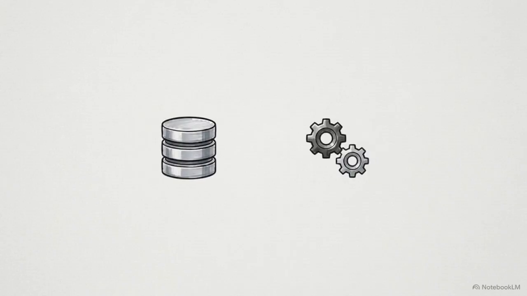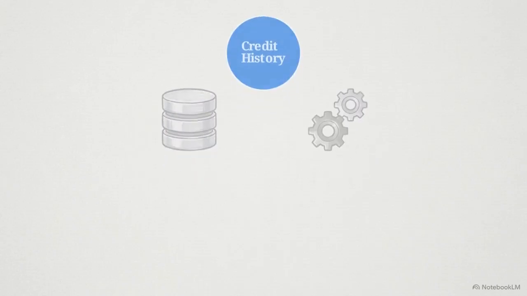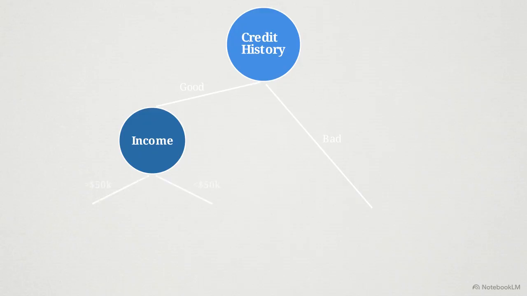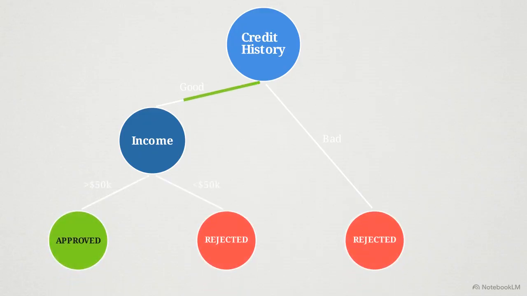This visual demonstrates how the algorithm mathematically builds its model. It evaluates all the training data to find the single most important predictive attribute. It separates it out to act as the root node, splitting the data downward into good and bad branches. A single trait rarely guarantees a specific outcome. The algorithm evaluates the remaining subsets of data to create secondary splits. Here, it adds an income node underneath the good credit branch to separate the data further.